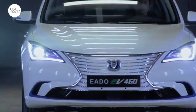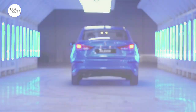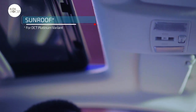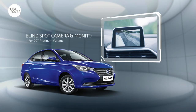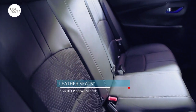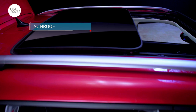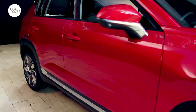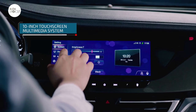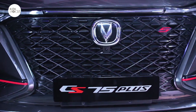Each of Chang'an's five models comes with features unique in their respective segments. The Alsvin comes with sunroof, cruise control, blind spot and rear cameras, tire pressure monitoring system, and leather seats. The CS35 Plus Subcompact SUV comes with panoramic sunroof, engine remote start, passive keyless entry, blind spot and rear cameras, 10-inch touchscreen display, and 7-speed DCT.